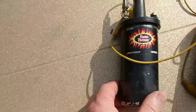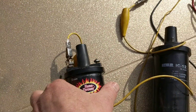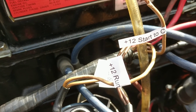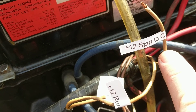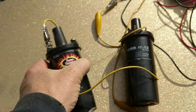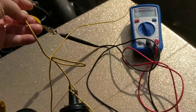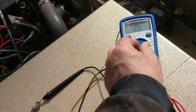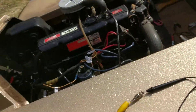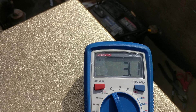Just to note about coils: if you're using the resistor wire, then you've probably got a coil that's around one and a half ohms. This is a Pertronix Flamethrower — they make a 3 ohm coil that I used to use. With this 3 ohm coil you should not need the resistor wire, but you still might need that plus 12 going from the starter. This has been my problem for the last two years — going back and forth from points to electronic ignition and it just hasn't been perfect. This is a 3 ohm coil, which means if you test it you should see three ohms. Let me hook this up — I've got two leads — three ohms. The standard coil I think is one and a half ohms.